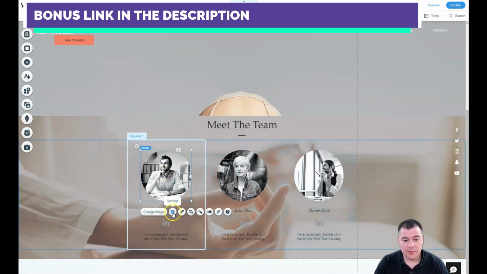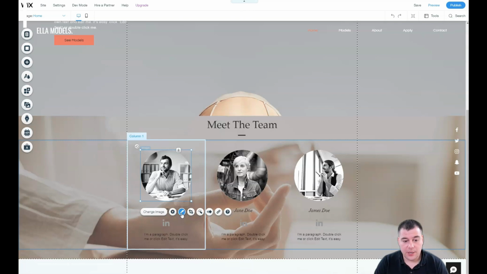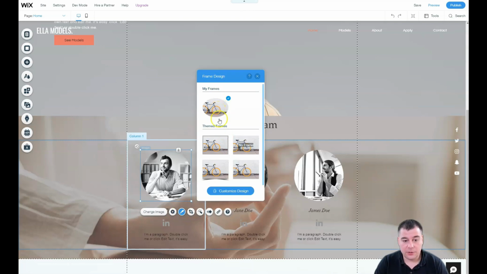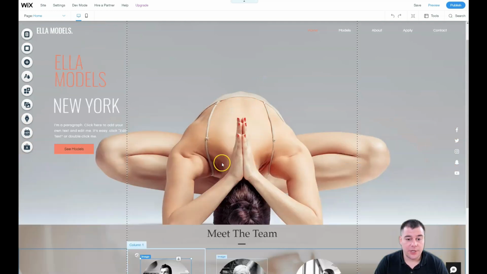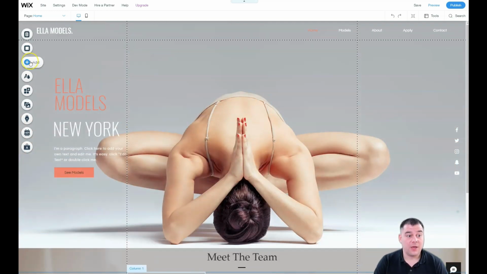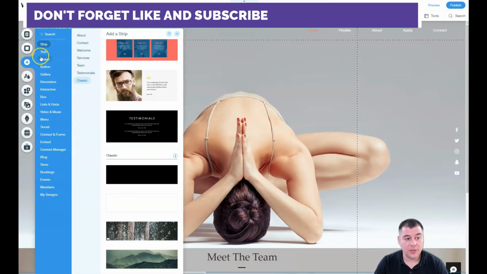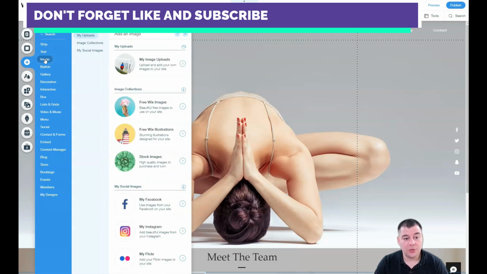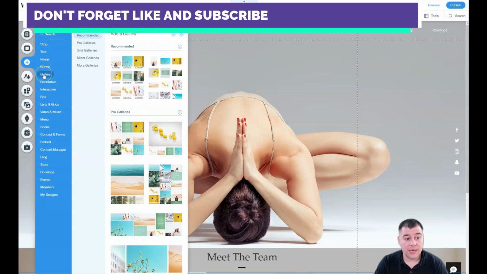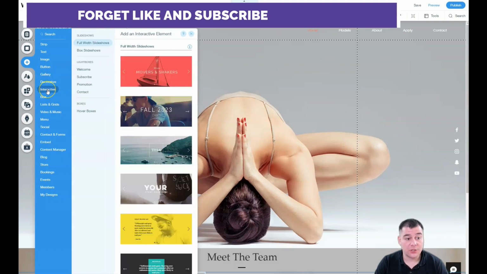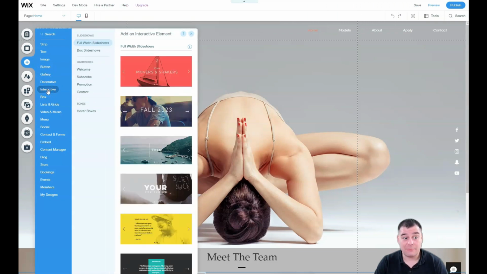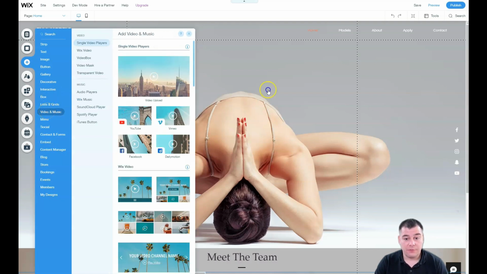And you see, to change an image, all the settings happen with this gear, and all the design happens with this small pencil button. You see, frame, and all the stuff you can use here to customize literally everything. You can add pre-built things, or you can use the tags, images, buttons, gallery, and so on and so on. You can build literally everything with this, like video and music.